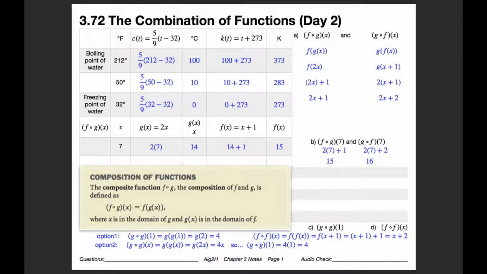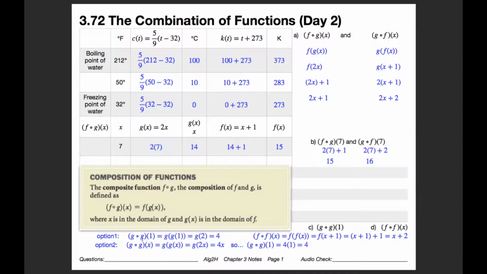Great. That's the answer. Your second option would be to first figure out what g composed in g of x is. That would just be g of x, and then you'd get g of 2x. I mean, g of x is just 2x. So taking 2x, the entire function, and running it through the g function, you'd get 4x. So knowing that the entire explicit function of g composed in g of x is 4x, you could just take 1 and multiply. Instead of having to multiply by 2 twice, just know that you have to multiply by 4 one time, and then the output is 4.